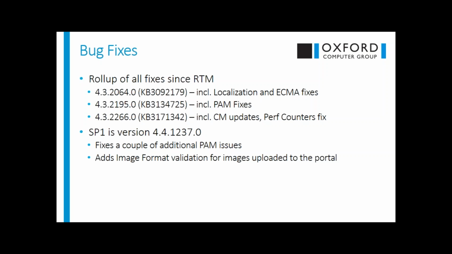So SP1 version 4.4.1237. A couple of PAM issues are fixed, nothing particularly earth-shattering, and an image format validation. The images that you upload, so snapshots of my beautiful face, for example, are checked to make sure that they are a valid image format and not just some binary value that may or may not be able to be used. So that's handy, but again, not particularly earth-shattering at that stage. But clearly, bug fixes are important, and that's what we get.